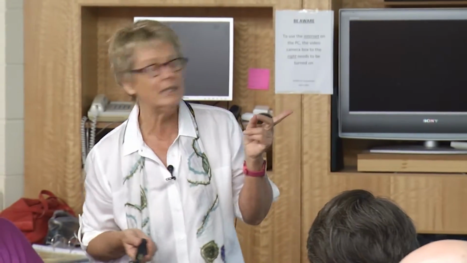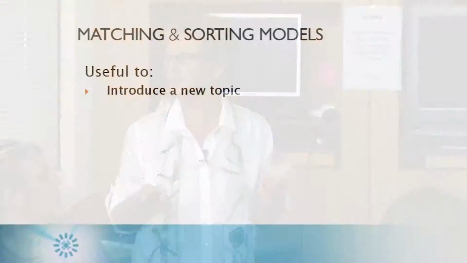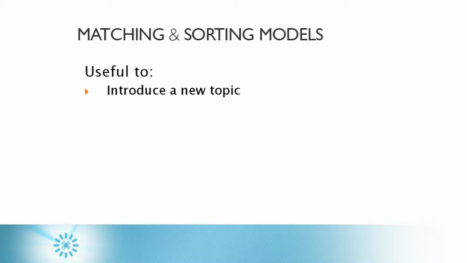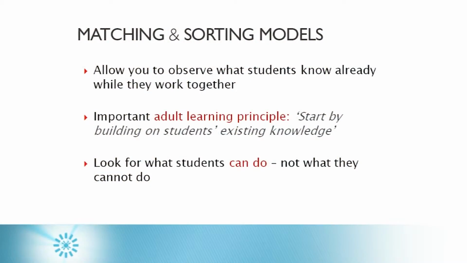These are a really good way of introducing a new topic. You've got adults that don't come like kids where you know who knows what, and they're there the first day and you want to know if they know anything. A matching and sorting activity is a really good way to observe that. They can help each other, so they're not going to feel too threatened.